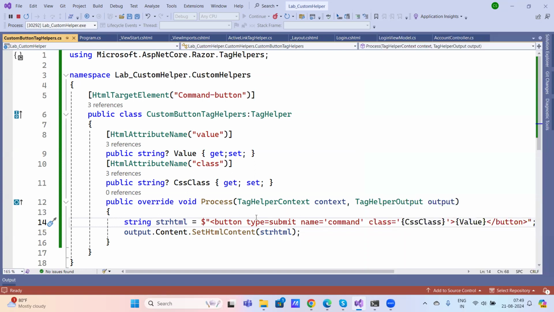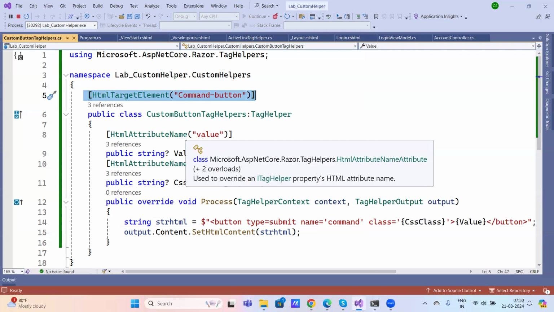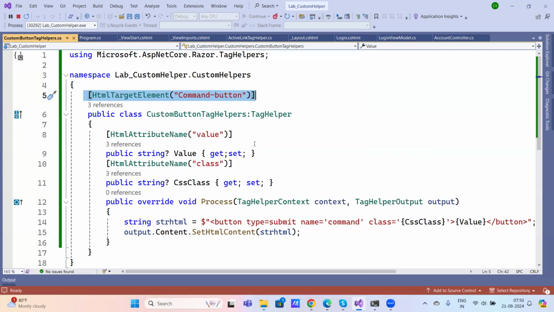There is an inbuilt button, and everyone knows this button, and if you write input type, everyone knows this input type. Then change it for security. You can create a custom helper, or if you need some dynamic CSS or some value, that is a scenario where you can create a custom helper.